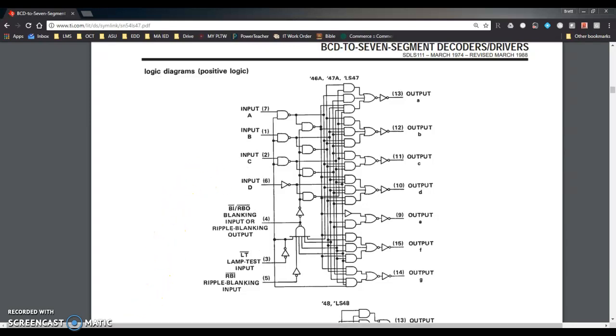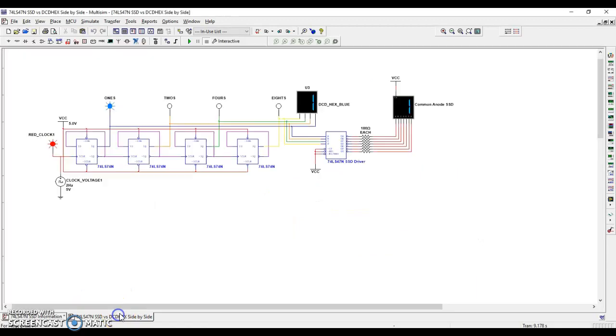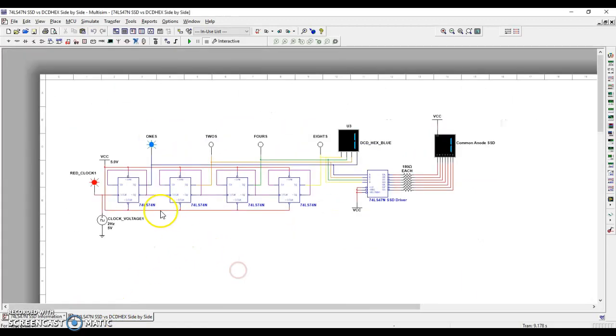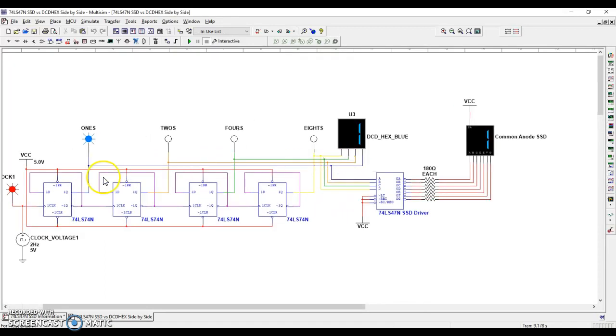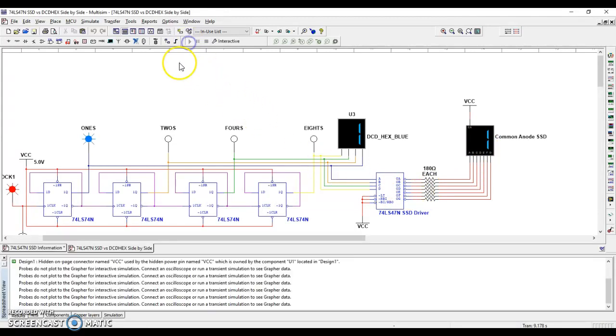To give you a quick demonstration before I quit this video, I built a little counter. Nothing special about it. It's a 4-bit counter, uses D flip-flops, and it counts up. And I have the DCD hex that we've been using all along. Notice we have 4 outputs, the 1s, 2s, 4s, and 8s, and in the DCD hex we just plug those directly in, which is really simple. So what I did is I tied off of those 4 and used the 1s, 2s, 4s, and 8s as my inputs. You'll notice these are tied to VCC again, and then I just copy-pasted the rest of the circuit from that other thing. And when you run it, you see them side by side.